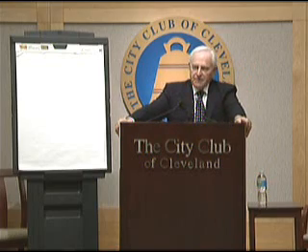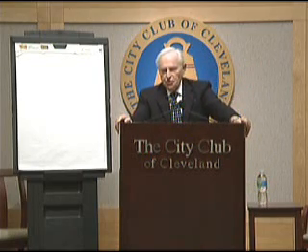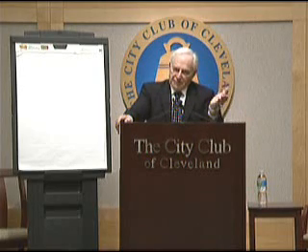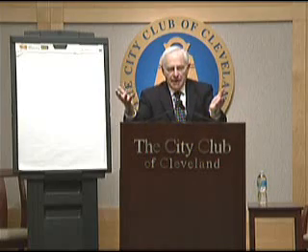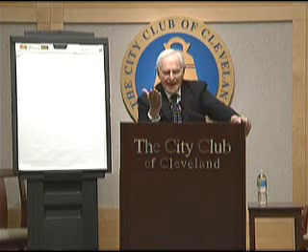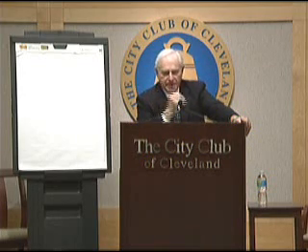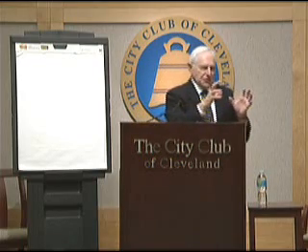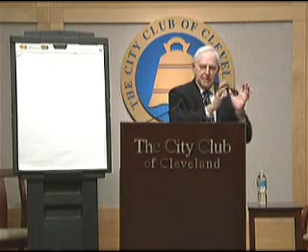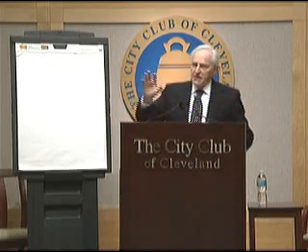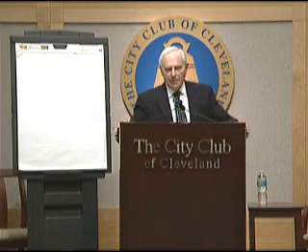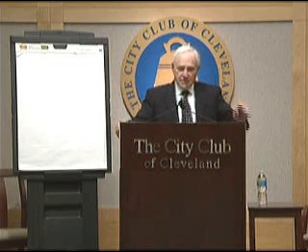If somebody dies in the state of Ohio and has joint property with right of survivorship with a spouse, what happens is, again, half the property is included in the estate, half the property is not included in the estate, but the basis increase is only for the half which is included in the estate. Okay? So what have we done? We've created, again, a geographic disparity in the application of the estate tax basis rule, depending upon whether you live in a community property state as opposed to a common law state. It ain't fair. It ain't logical. It is not justifiable in any way. And again, it is traceable to Poe versus Seaborn.